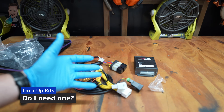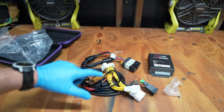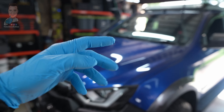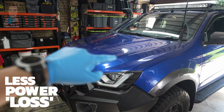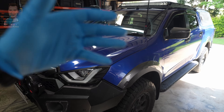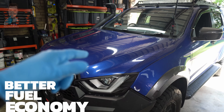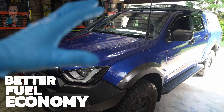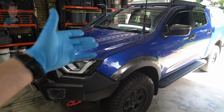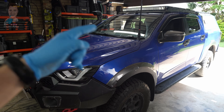As far as torque converters go — what are they and do you need one? There is a ton of information online, so do a bit of googling. The basics come down to three things. One: you're going to feel a bit more power, because you're transferring torque from the engine to the wheels more efficiently — you'll be in that locked-up state more frequently on the freeway going up hills. Two: you're probably going to see a decent bump in fuel economy on longer drives. You won't be locking, unlocking, and slipping through the torque converter like these things tend to do on slight inclines — it will stay locked, meaning you're not wasting fuel.